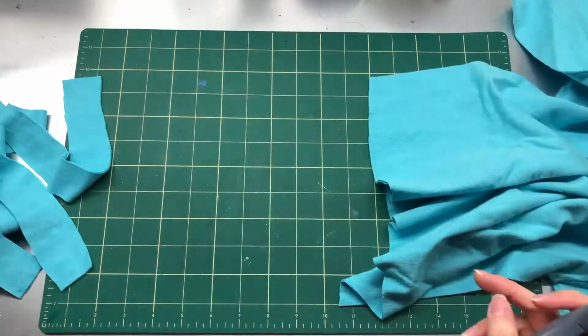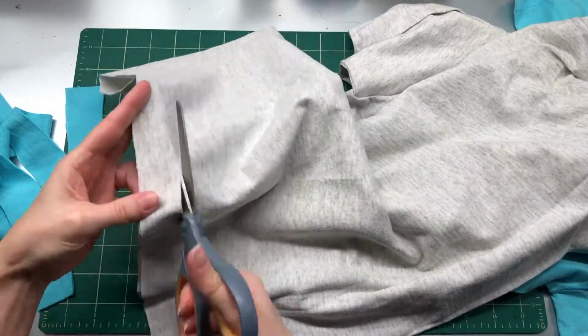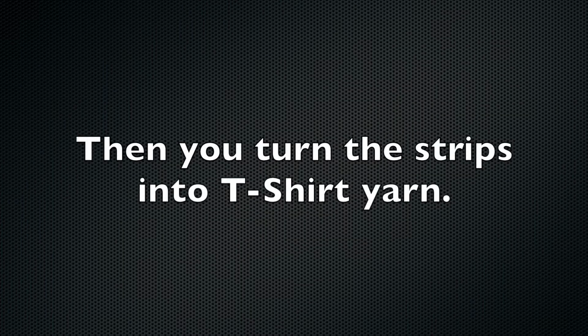You can use all one color shirt, or you can mix it up with a couple different colors. Shirts with a lot of really thick print are not super ideal because the print doesn't end up stretching very well, but they work fine if that's what you have.